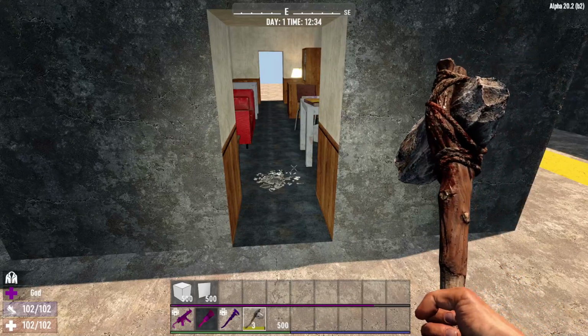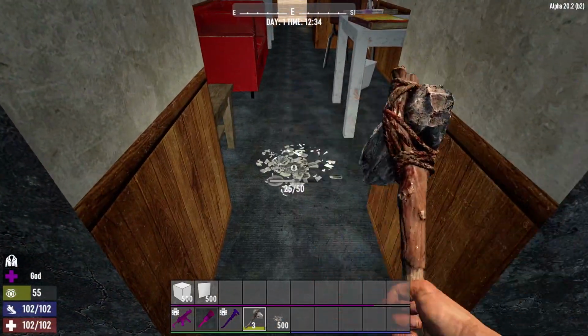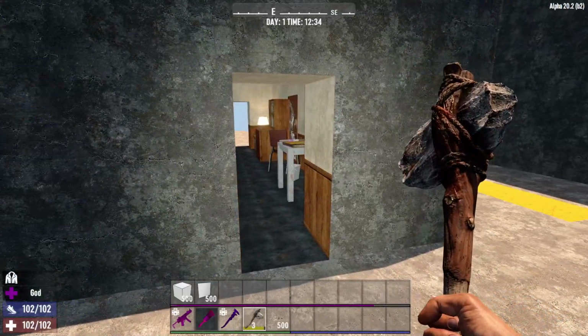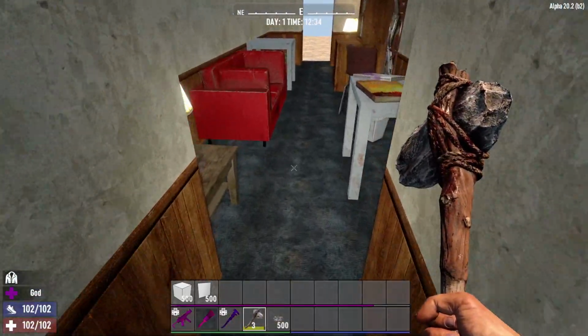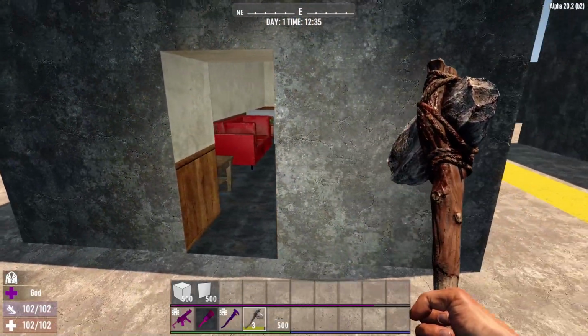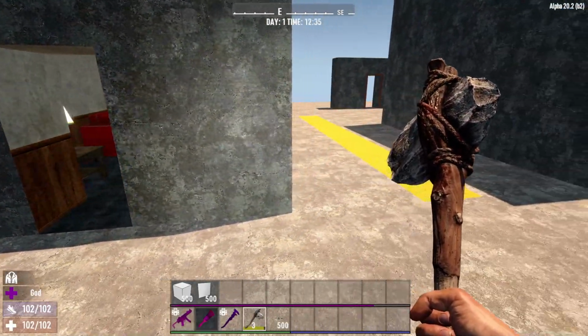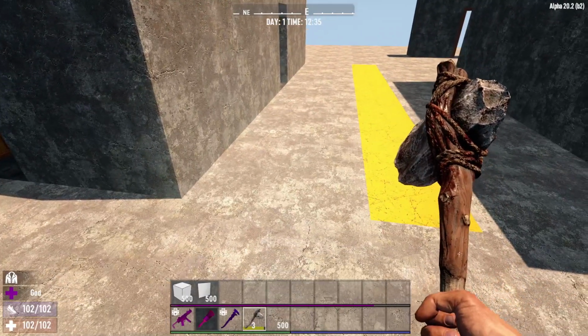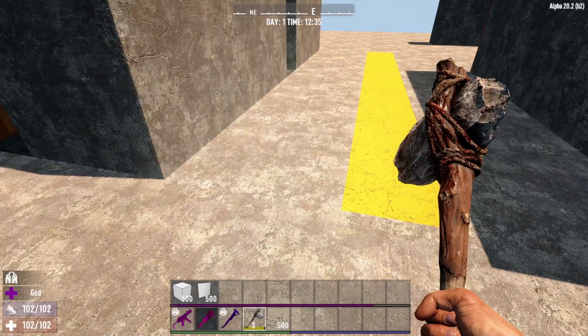Now, of course, if you're trying to be stealthy, you just go in here, you creep up here, and you just whack away at them. But this got me thinking as far as what can I do to make it look like there's no noise traps, but actually have noise traps there. So I started playing around with the various types of decor that they have that are the noise trap objects.